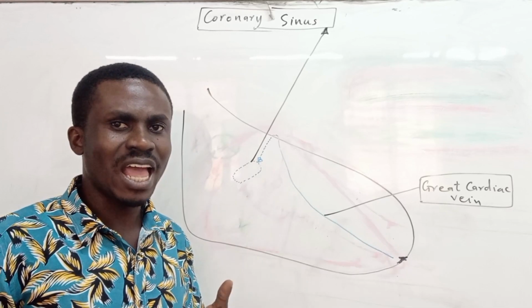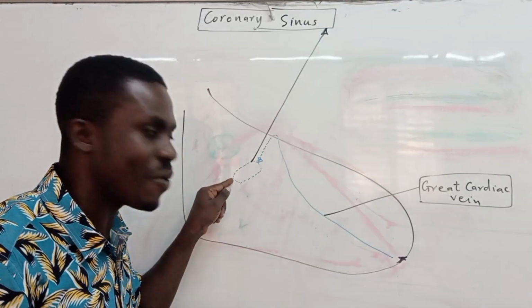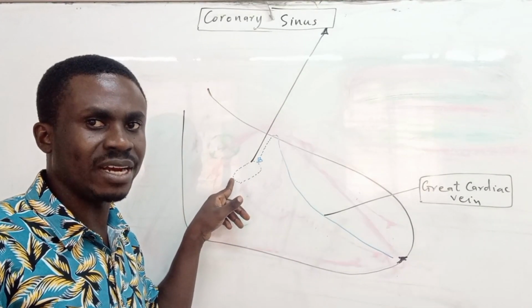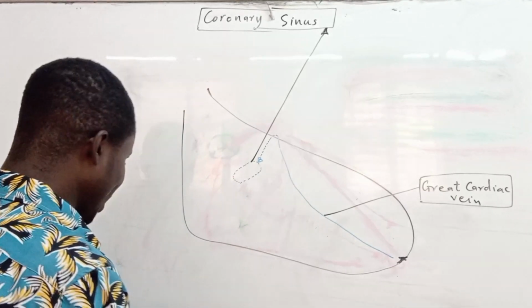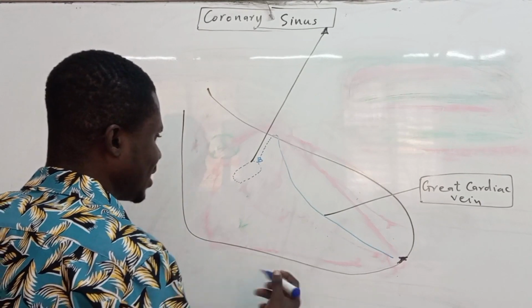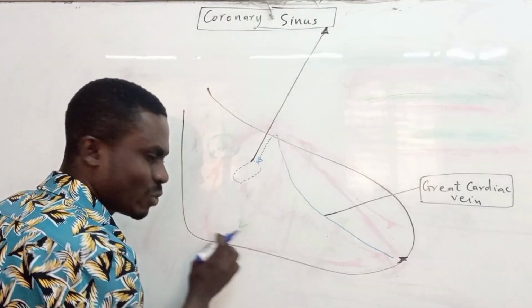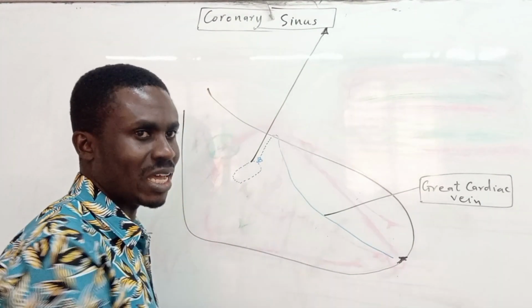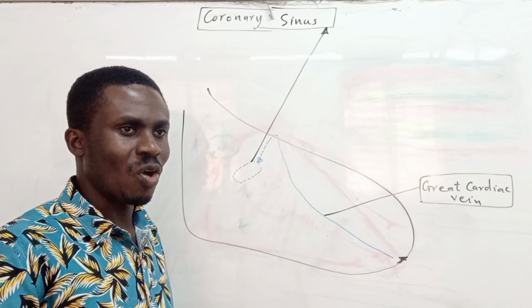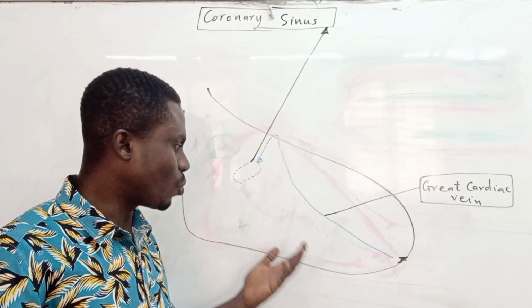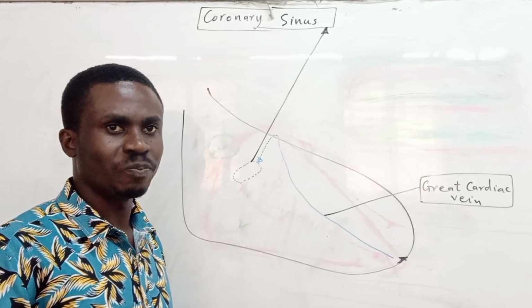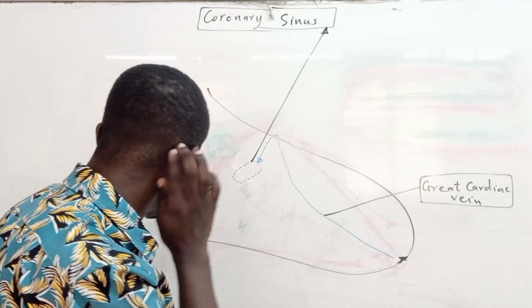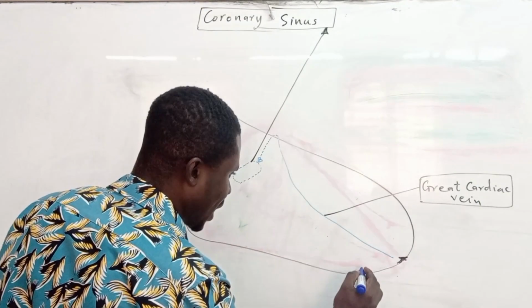Then the question is, how about opening onto what we call the right margin of the coronary sinus? How about that one? And my friends, that one is just as simple as that. I told you that there was an artery which was running over here along the inferior border of the heart towards the right side. And I told you that's the what? The right marginal artery or the acute marginal artery. The same way, the vein will be coming this way.